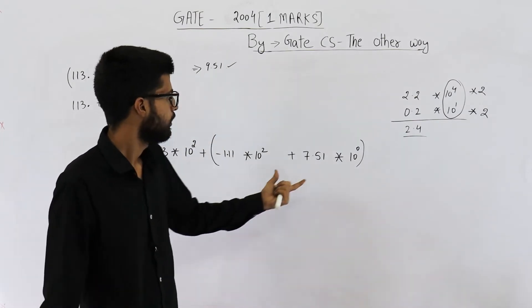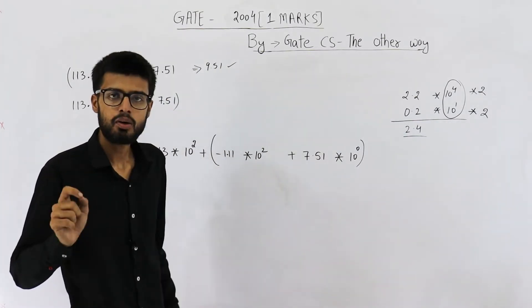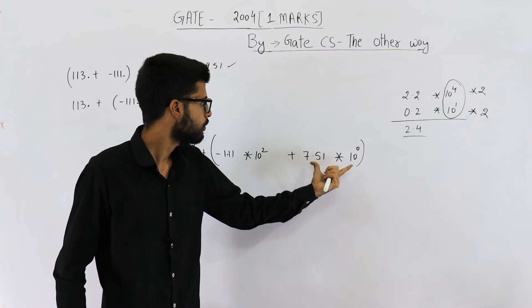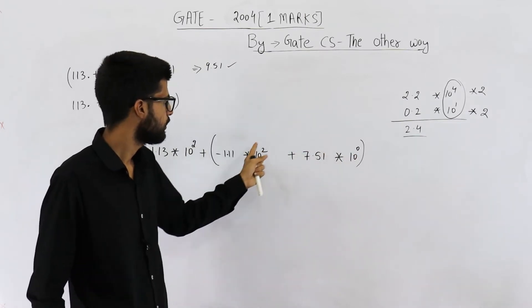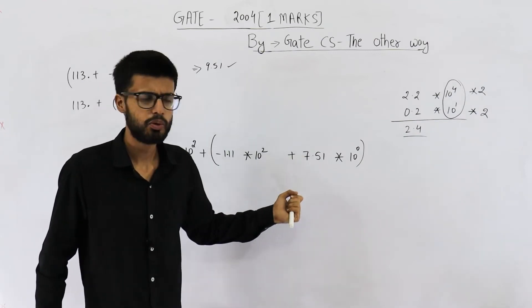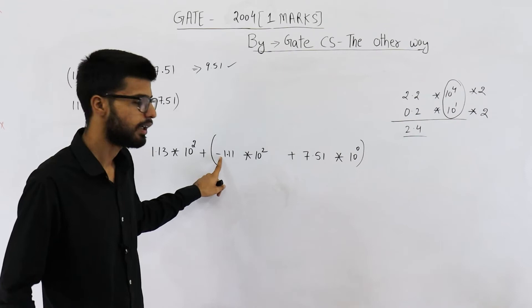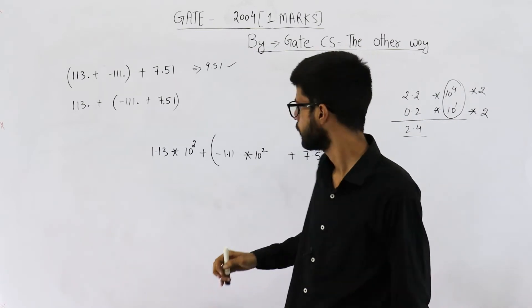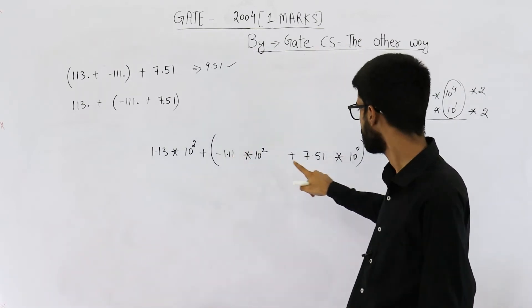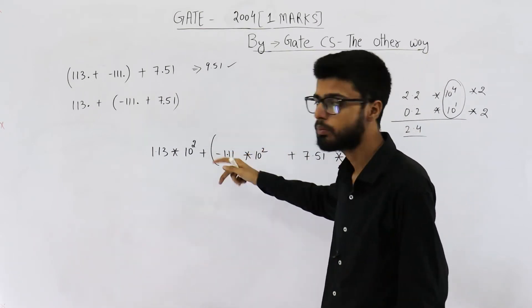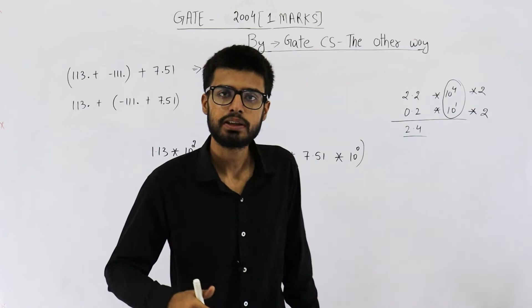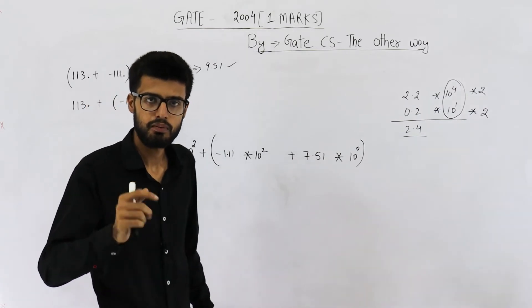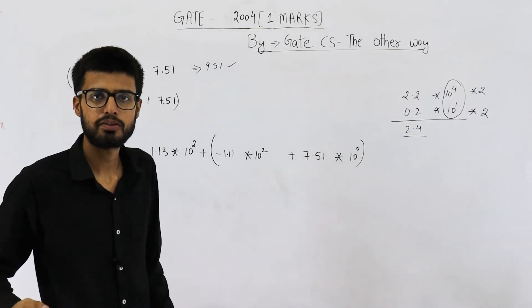Which is the smaller number? This one or this one? Now, don't consider sign. Look, this number is larger, this number is smaller. So, we need to convert its exponent into this number's exponent. This is 7 point something, this is 111, neglecting the sign. Why are we neglecting sign? Because in mantissa, the mantissa part, only 111 is going to be saved. Here only 7.51 is going to be saved. This plus and minus is saved separately. So, there is no chance of losing the sign. We can only lose mantissa bits when we round off. We want to just lose as minimum as possible so that the calculations become more accurate.